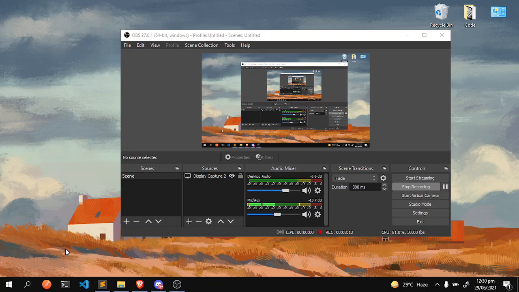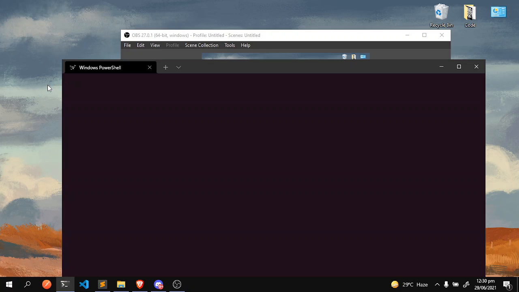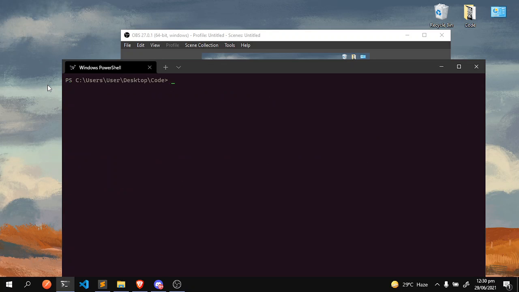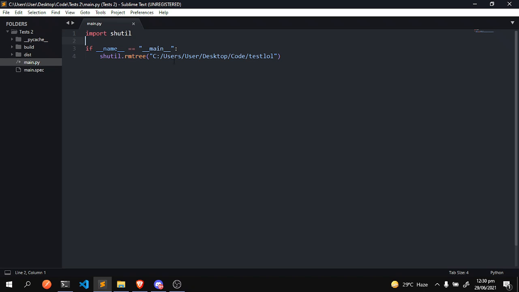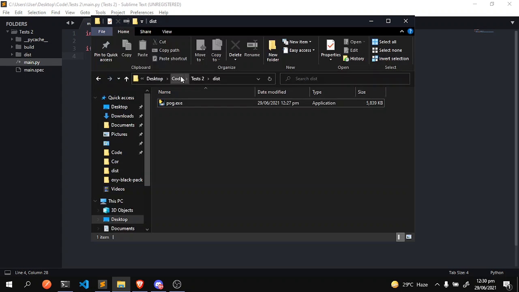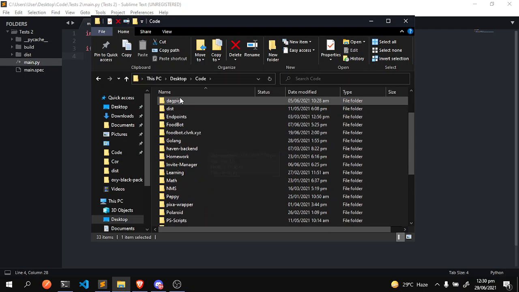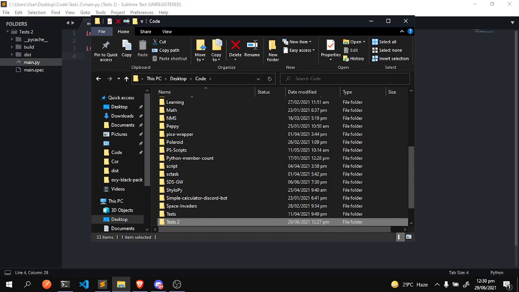Only on CMD it seems to work. Where are the paths? No, it's not. Okay, whatever. Pog. I didn't print out anything, obviously. If you see the code, there isn't anything printed out to show that it has been deleted. But if we go ahead and check here, go to code and look for test law, you'll see that it is not here. I'll search for the folder, test law.